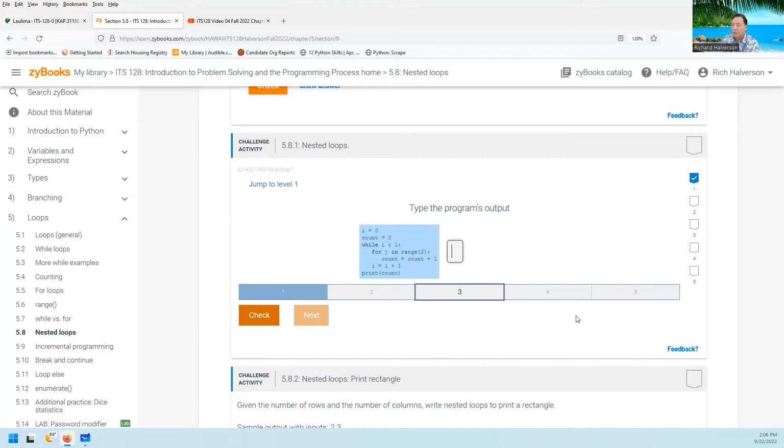The outer loop is just going to do the inside while part once. The inner loop is twice. So that count is only going to increment twice. So it's going to be 2, he thinks.